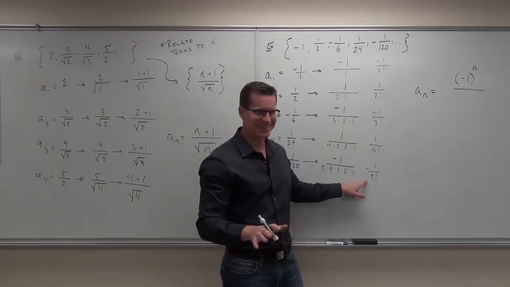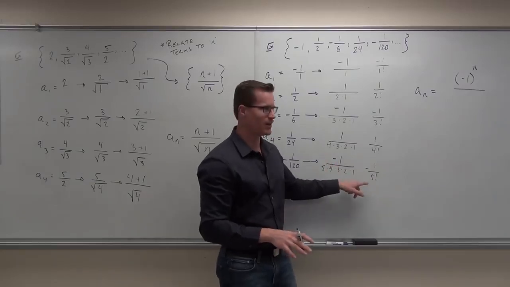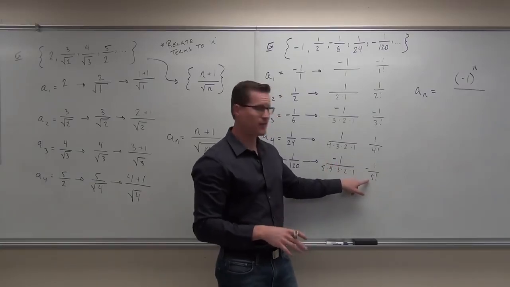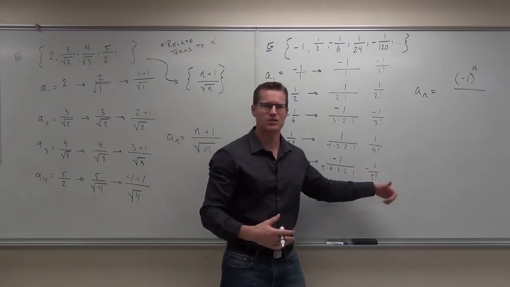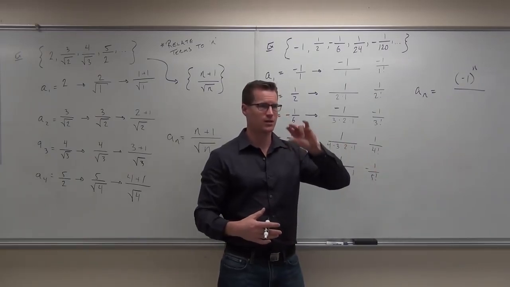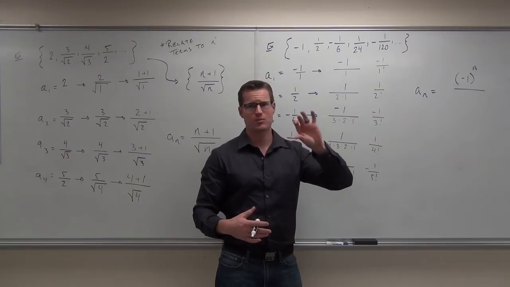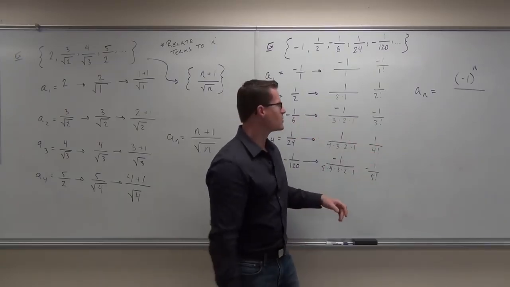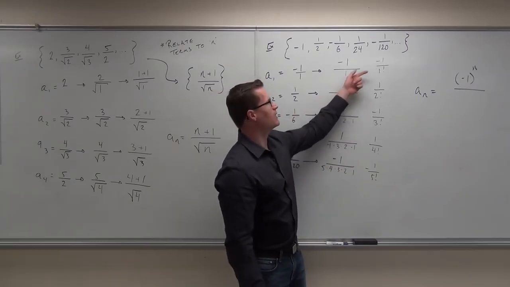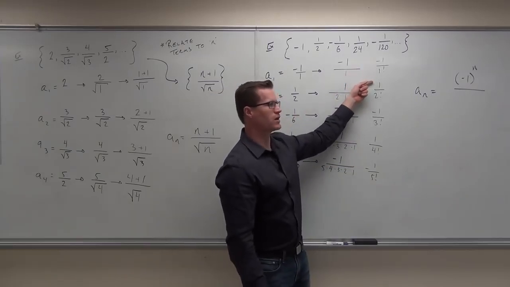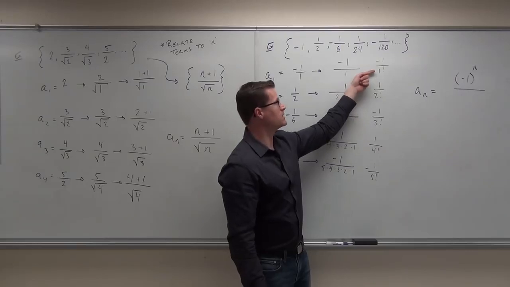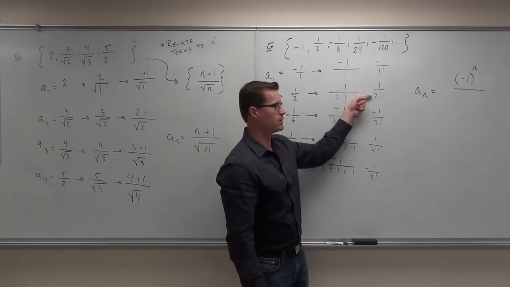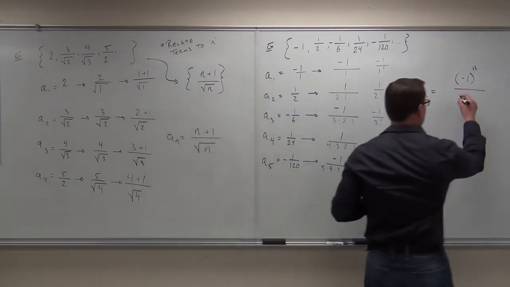I know it's exciting. Almost as good as talking about radicals. But it's not. 5 factorial means 5 times 4 times 3 times 2 times 1. It's a product of the number that I give you and every previous consecutive integer until you get down to 1. So when we relate this back to our n, we've already taken care of our numerator. It's great. It's alternating 1. Not a problem. Denominator starts with n factorial. That's what it is.